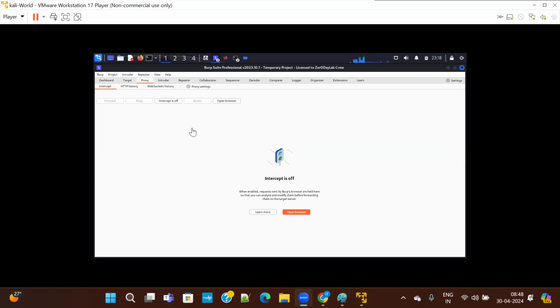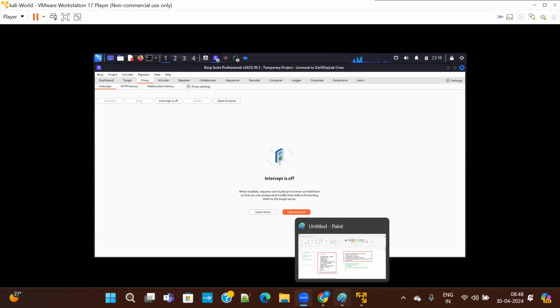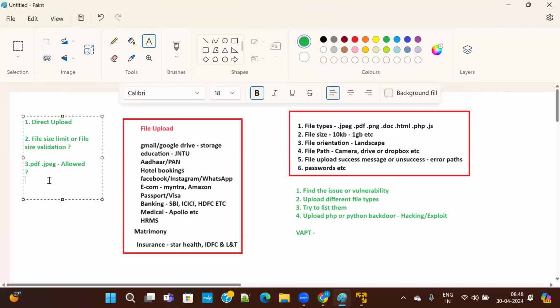Anyways, did you guys check the test cases? Yeah, we can use double extension files, and if the server is not checking those, we can upload them, and we can use zip files. Here the server is validating, so how do you bypass this?